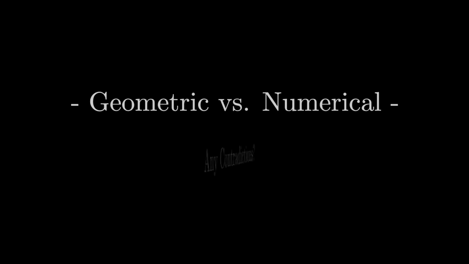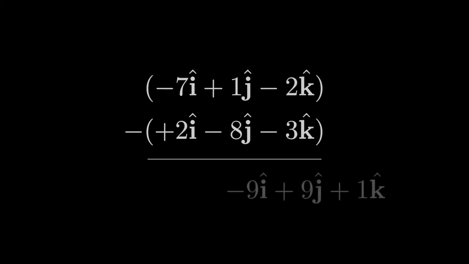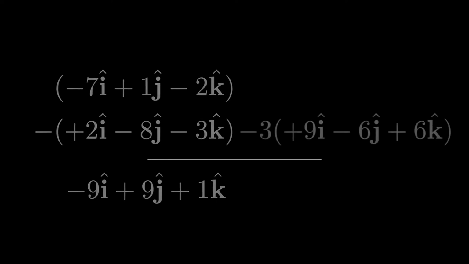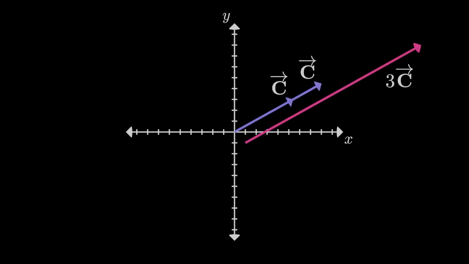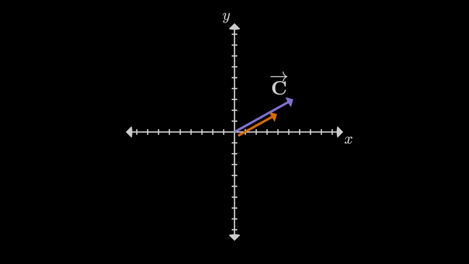We're left with one final puzzle to solve. In the previous video, I talked about how to work with vectors numerically, and in the video before that, I talked about how to work with vectors geometrically. And I'm sure you just went along with me, la-di-da-di-da. But how do we know for sure that we always get the same result both ways?